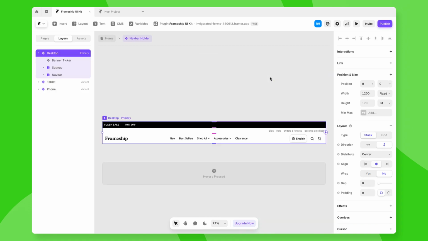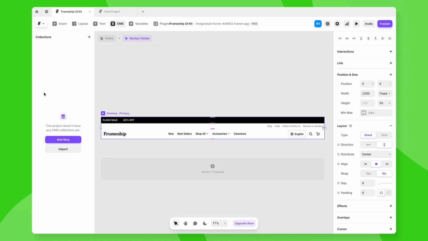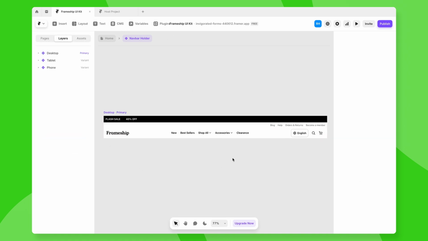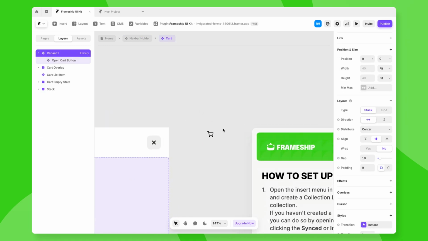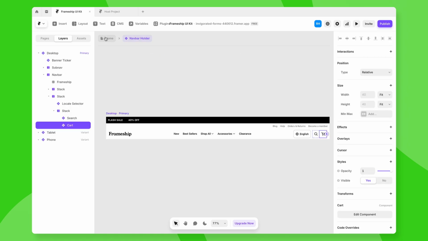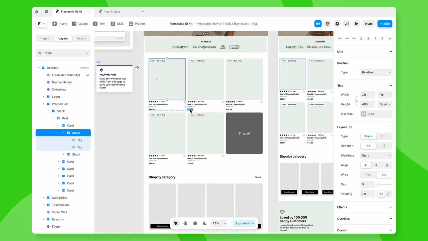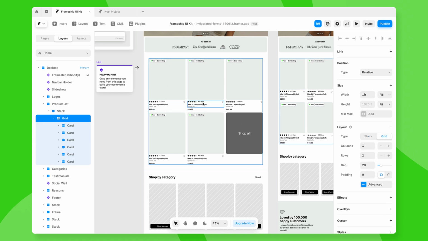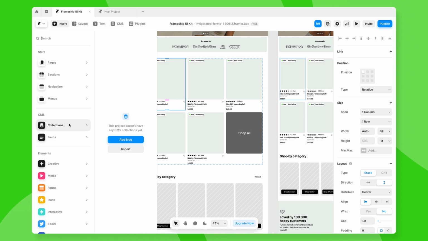So for example here, you'll need to go through and make sure all of this is connected. You'll need to go to your CMS and make sure you've connected your Shopify store. Inside the nav bar here, we've got our cart component, which we'll need to configure according to our collection list, which is synced with Shopify. If you want to make these into a collection list, you can do that just by copying this card and then dragging in your collection list from your CMS.